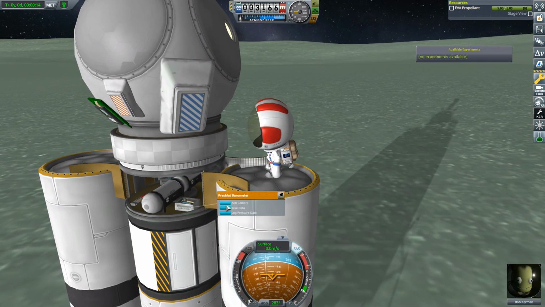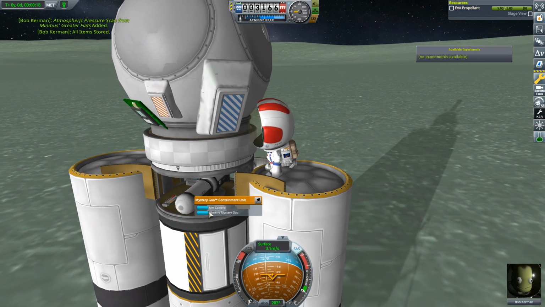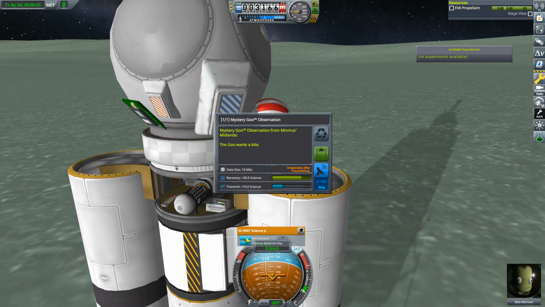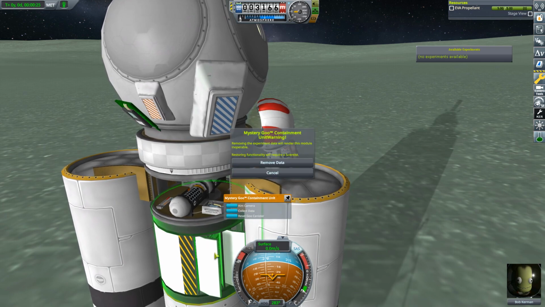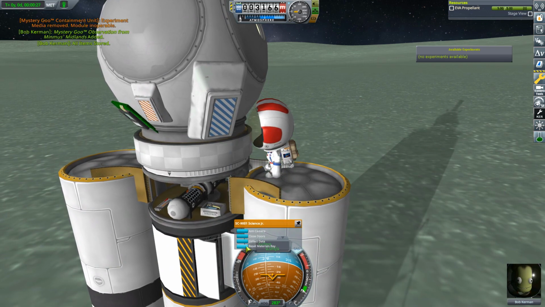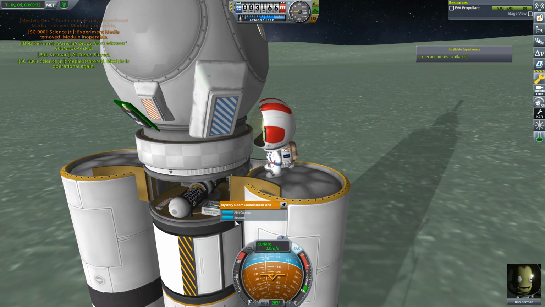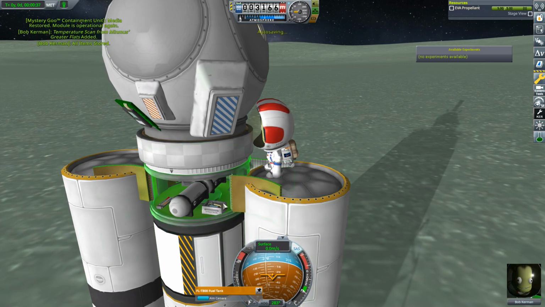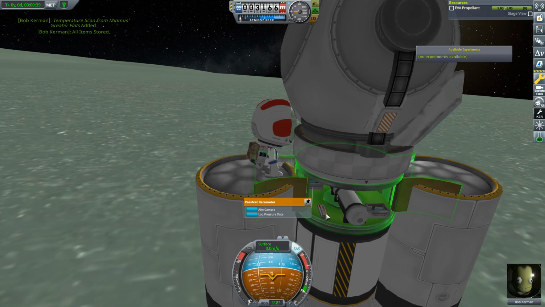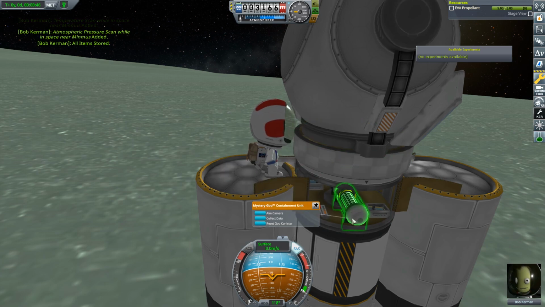So we need to take data, observe. Collect data. The whole rocket's moving underneath us. This is a sign of quality construction. Take data. Observe. Take data.